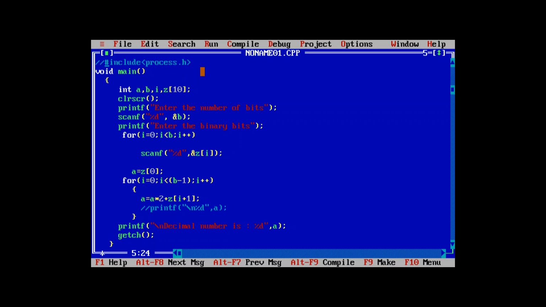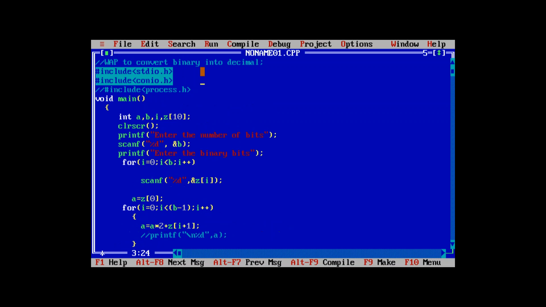So it's not mandatory to include each and everything, but it's advisable to include the process.h, so that you conclude that you are doing the calculation in this. Your mindset is that whenever there is a calculation program, I have to include the process.h header file, so that if I have to use the show bits function, a predefined function, it is already available in process.h. So it's not mandatory each and every time to include the header file, but as per the requirement you have to include or exclude the header files.